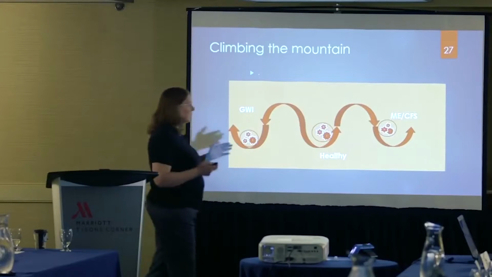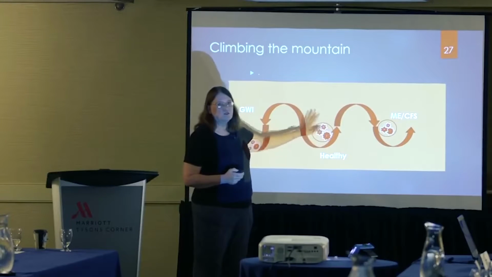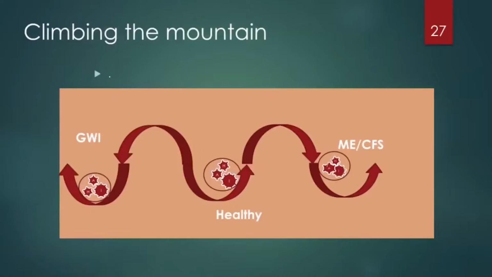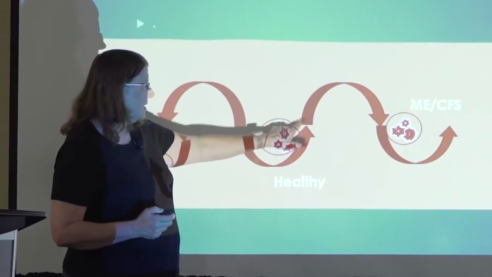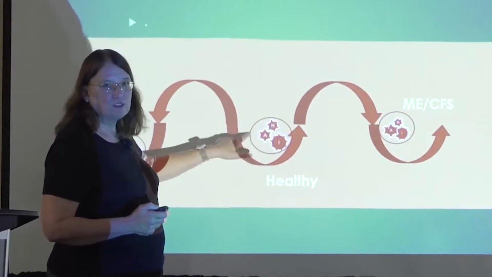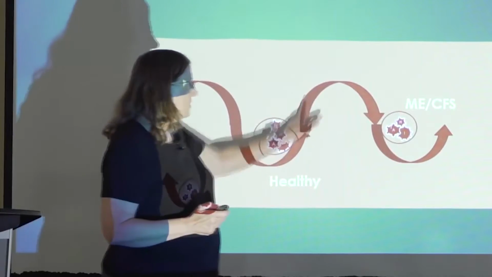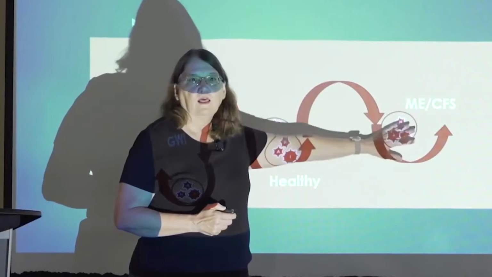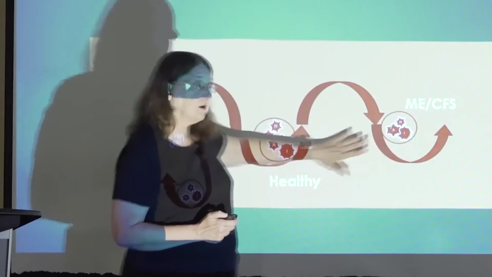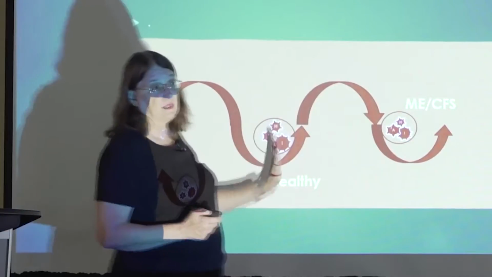So we get back to what we're doing. We're saying, okay, in healthy people, here's the endocrine system, the immune system, the autonomic nervous system, the neuropeptides, all playing together. I have a cold right now, so I'm not right there. I'm like right here. But when I'm done, I would hope I would bounce back to my old spot. But if something happened that brought you up over the mountain and dropped you into this new spot, this is your balance, and you can't go back here. It's not a straight line. You have to climb the mountain to get back.